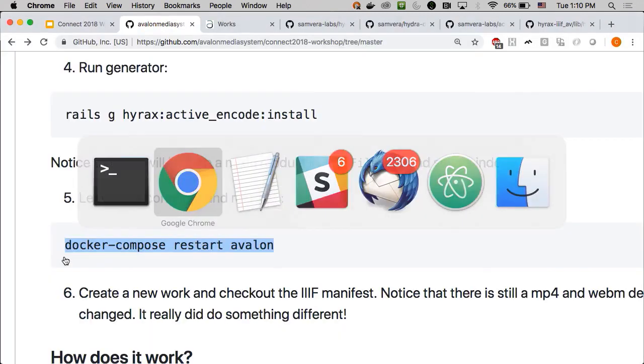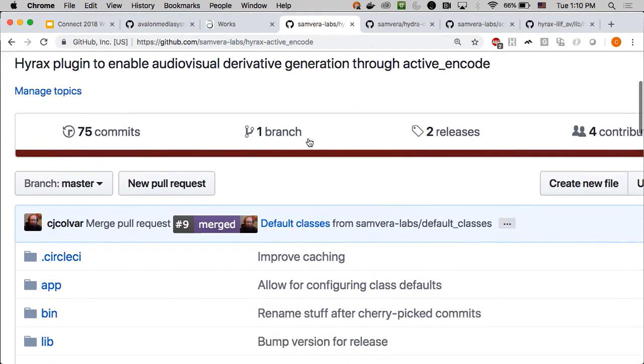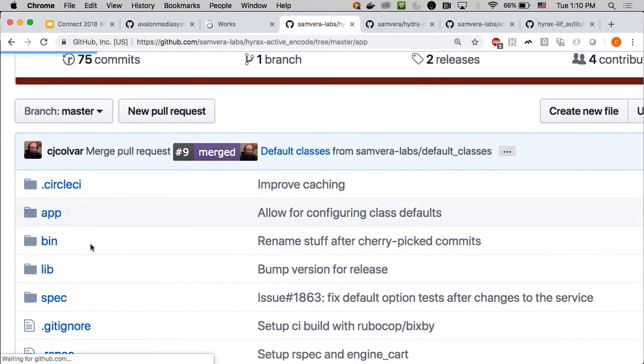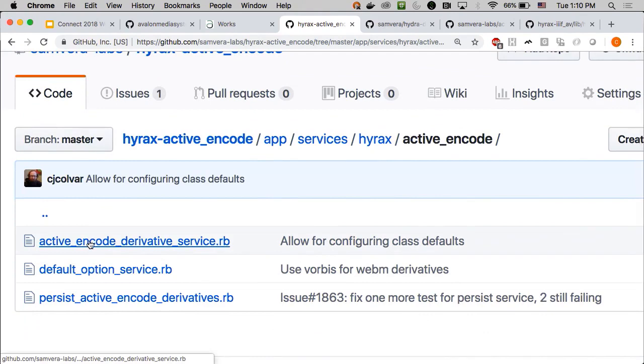And what Hyrax Active Encode is actually overriding or doing differently than Hyrax is adding a different derivative service.